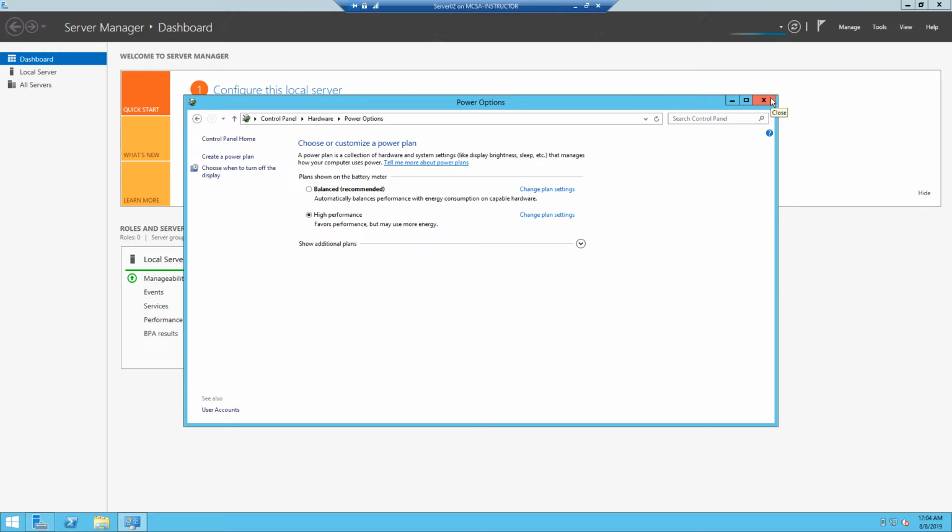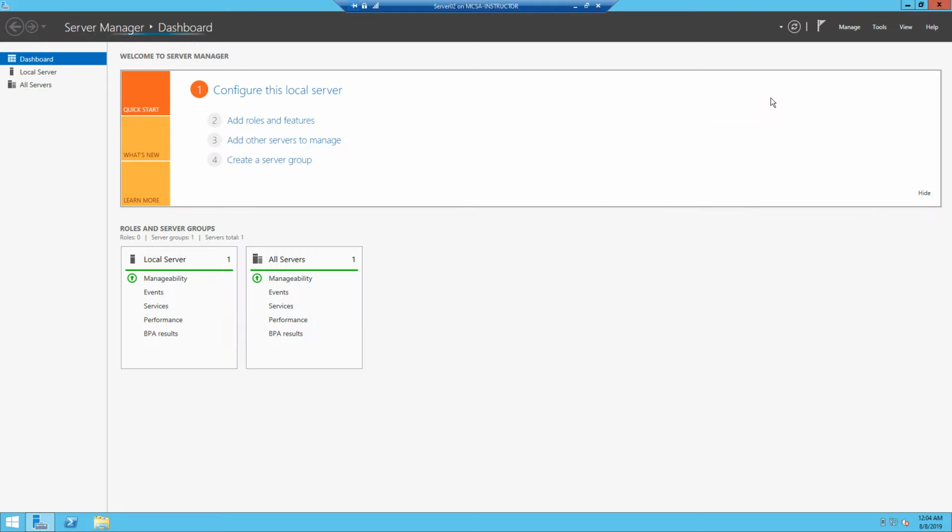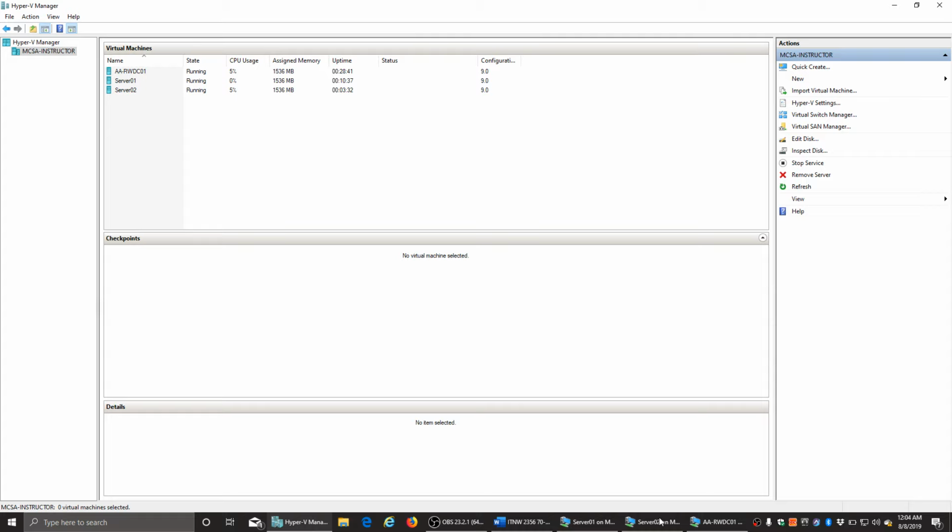Well, guys, that's it. Your virtual machines are now ready for labs. You can either shut them down if we haven't started lab yet. All right, so to shut them down, if you guys remember, just click on Start. I'm going to go to server 01. I think server 01's ready. Server 02 is still loading.